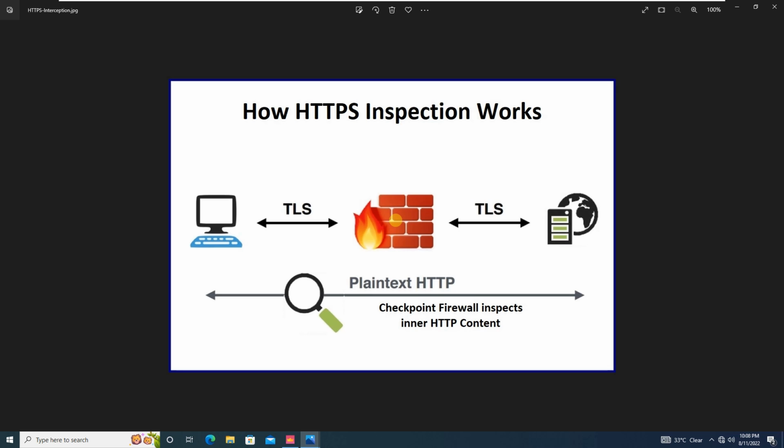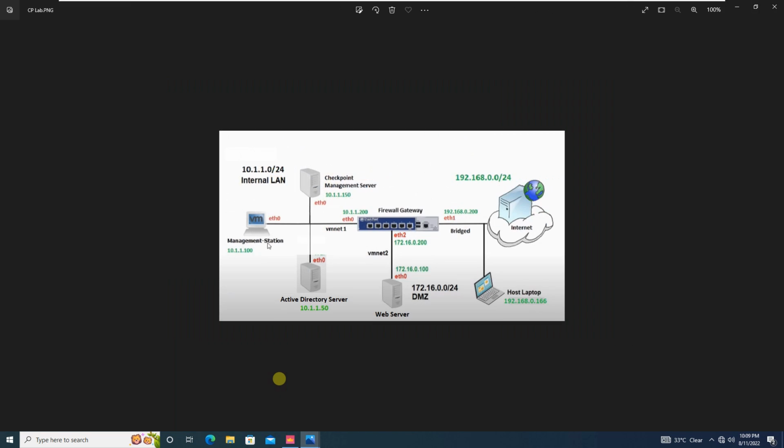By doing this, what are the benefits you will gain? HTTPS inspection provides you greater visibility into network traffic and potential risks, a higher chance of blocking malicious attacks on an organization's network, and an increased ability to enforce company security policies. Just add a note that HTTPS inspection goes by many names, which include SSL inspection, TLS inspection, TLS break and inspect, and HTTPS interception. So this was all about the short brief discussion on HTTPS inspection.